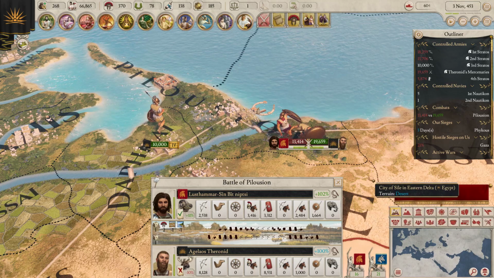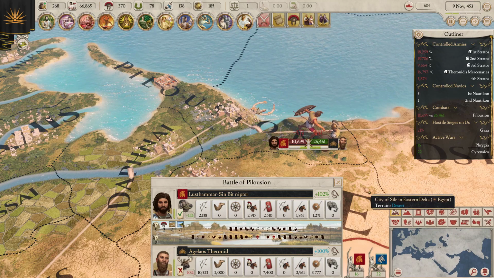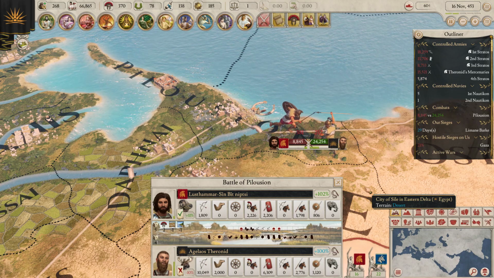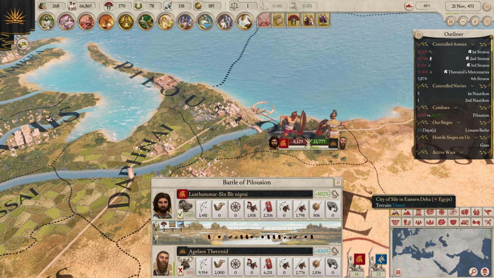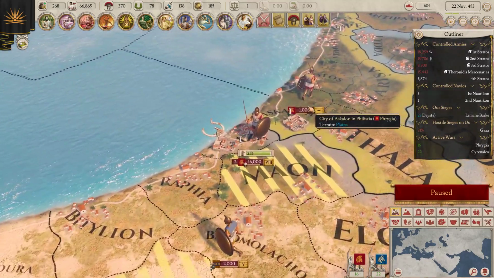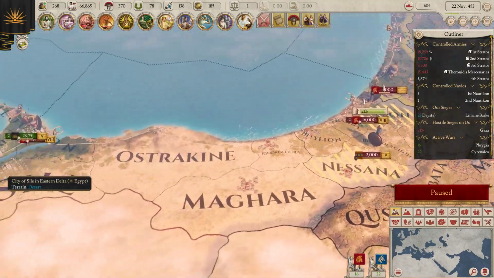See that there. Now we just really overwhelmed them. So this is pretty good. And we are victorious now. Okay, 1,000, 2,000, 1,600.